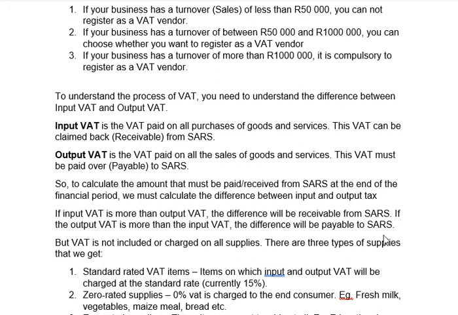Now, obviously, businesses sell goods at a profit, so the selling price will more than likely be more than the cost price. Otherwise, it's not good business. So very often you will find that businesses, the output VAT will be more than the input VAT, and therefore they have to pay over to SARS. But that's just a calculation. It's a possibility from month to month that it can differ. If you purchase more goods this month than you've sold because you bought in bulk for long term, then your input VAT will be more than your output VAT, and you will be able to claim back from SARS.